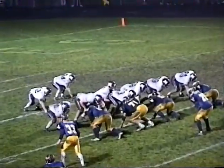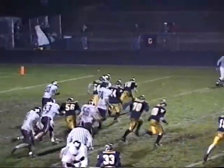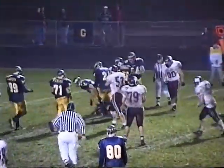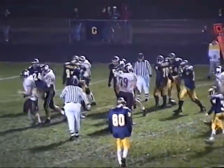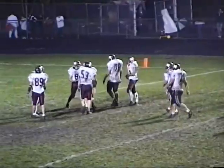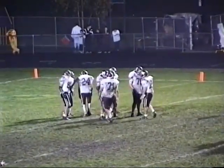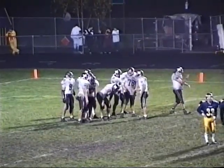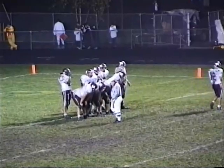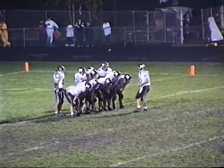Under center is the quarterback, Jason Beard. Split backs, pitch over to Kelly as he tries around the corner, and he is going to be dropped down by Jermaine Shaw at about the 16-yard line. Picks up maybe 2 yards on that play. Eagles showing a little bit more speed than what Moline's used to in the Western Big Six Conference. That would have gone around the corner for a nice big gain, but they closed the gap quick. Chad Kelly, just a gain of a yard. Second down and 9 for the Maroons at their own 15-yard line.